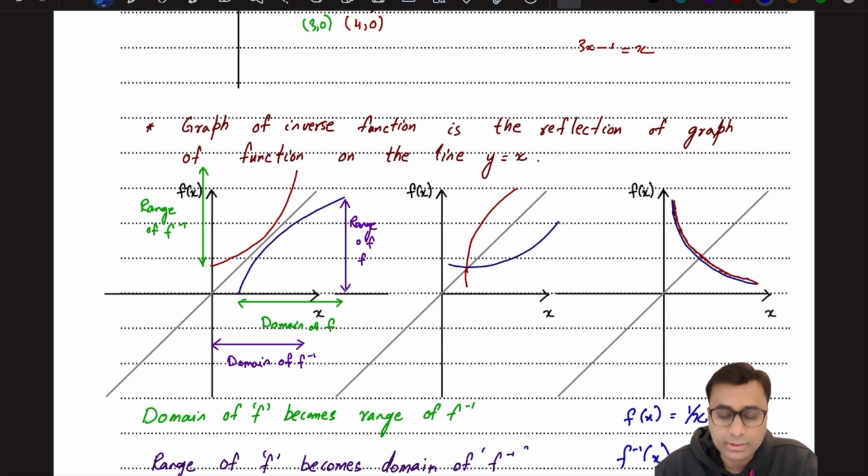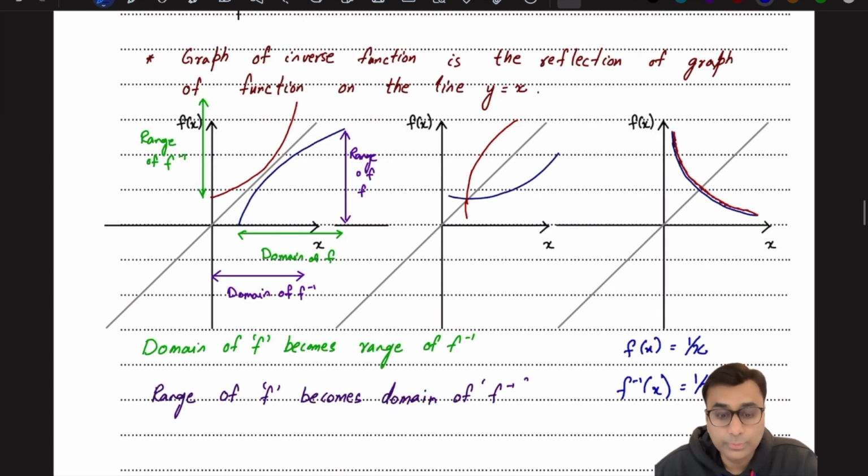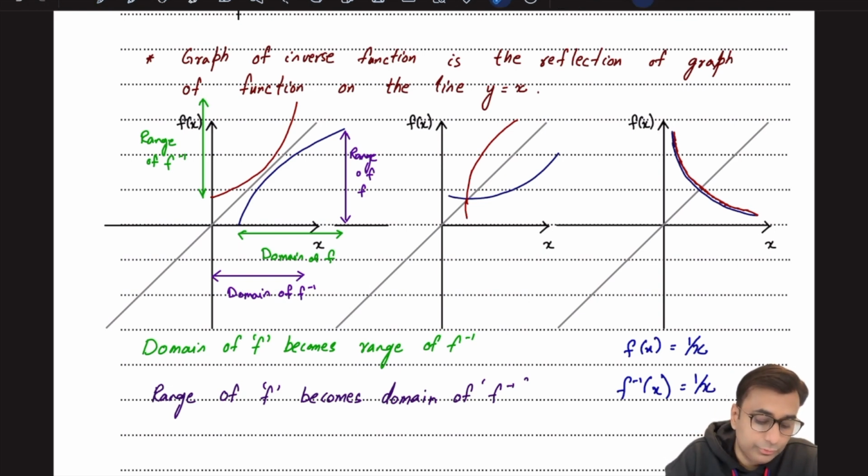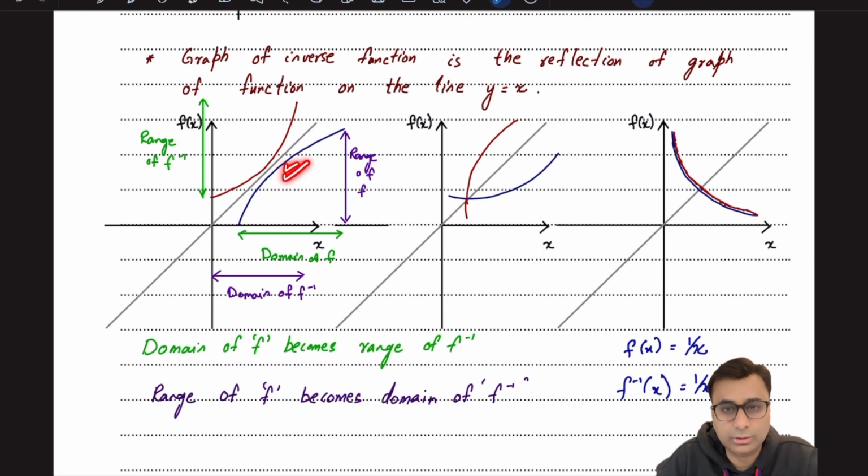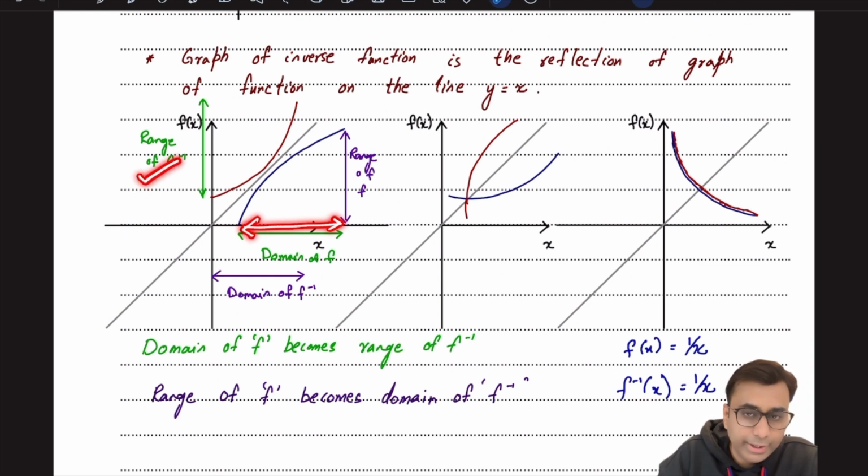So that will mean that the graph of function and inverse function and the equation of function and inverse function would be exactly identical. Also, please remember that if you have a graph of an original function and you use that to identify information about the inverse function, you can do that in terms of domain and range. You already know that the domain for a function turns into the range for the inverse function, and the range for a function turns into the domain for the inverse function. So whatever is the range or interval of domain for a particular function would be the range for the inverse function.